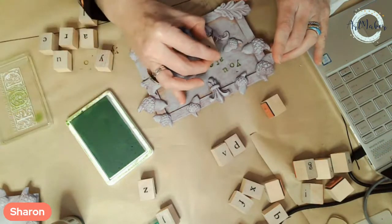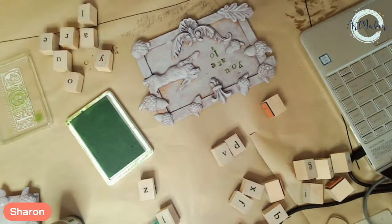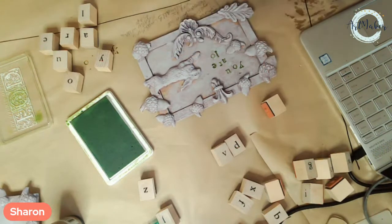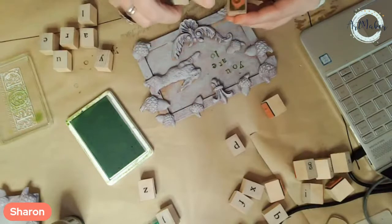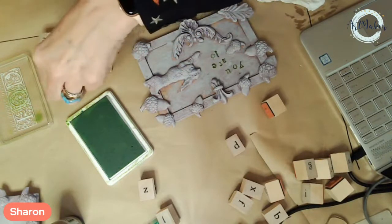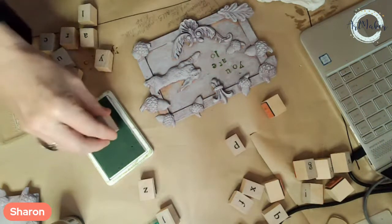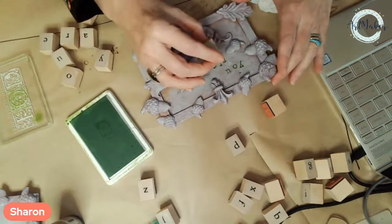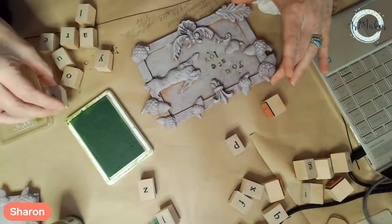Oh no, I hope I didn't mess this up. Oh, shoot. Ugh. I'm pushing too hard into the stamp. See what's happening when I push too hard? I get that ink right there. And then I push too hard on the piece of art and it smears a little. Okay, lesson learned. It might just be you or love.